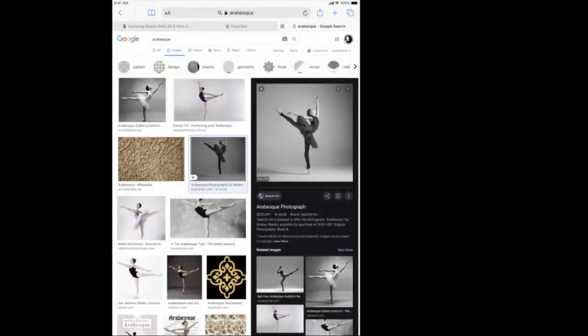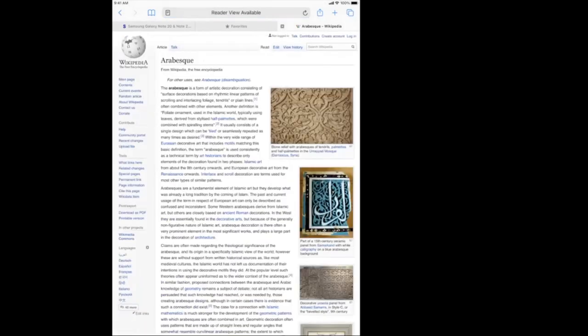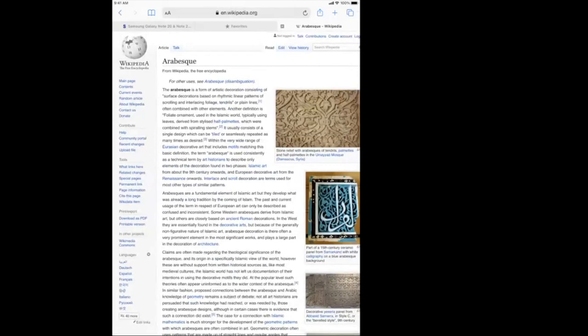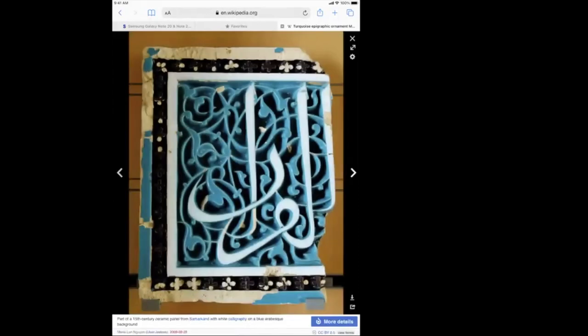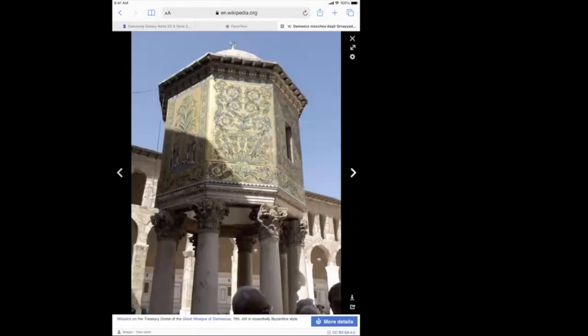So if you go on Wikipedia or search arabesque, the word arabesque is so funny, it literally means Arab, like Middle Eastern, Arabic, and esque is like kind of. Essentially, when the Westerners first went to the Middle East, they looked at all these patterns and they were like, whoa, we backwards Europeans have never seen anything as beautiful. John, you've been inside the epic mosque? Yeah. Mosque.